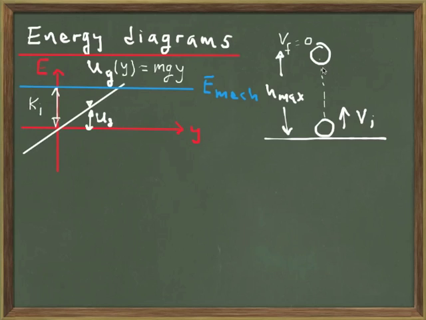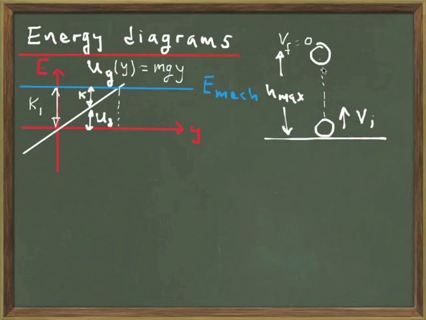At some point between the bottom and the top, the particle would have some potential energy. Let's say that this is how much potential energy it has at some location y less than h max, and it would have some kinetic energy. It will be moving upwards with some kinetic energy. Notice that because mechanical energy in this system is conserved, this plus that should be the total mechanical energy. So that distance here, in terms of energy, plus this should be the total, which is equal to the kinetic energy that the ball had at the beginning.